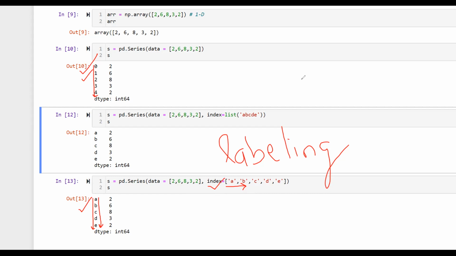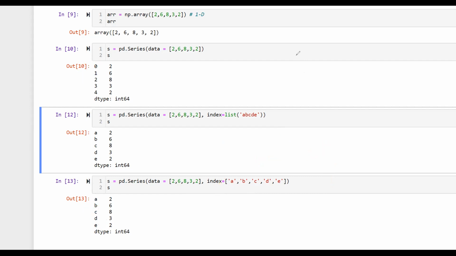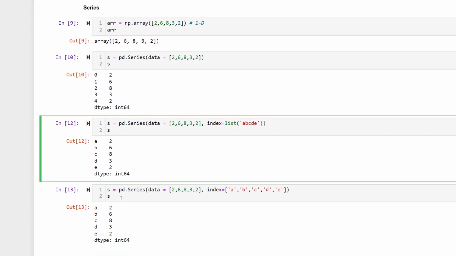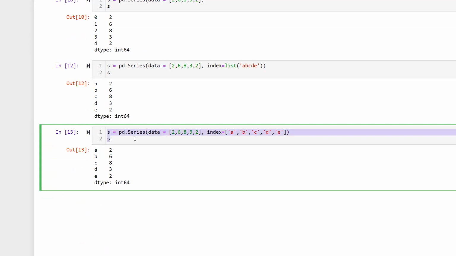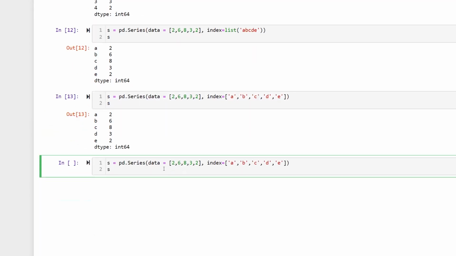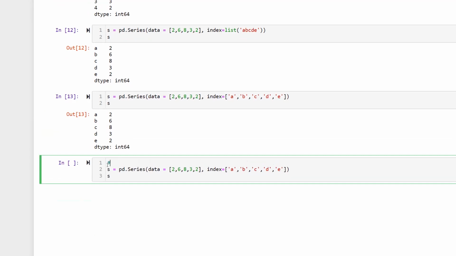But there is a disadvantage also, which I will highlight at the same time. Right now, let's move on and continue with how the series looks when you try to create it with other data forms, like from an array or from a dictionary. Let's see one more. So this time I'm going to create the array. Now create the series. Let me add it.